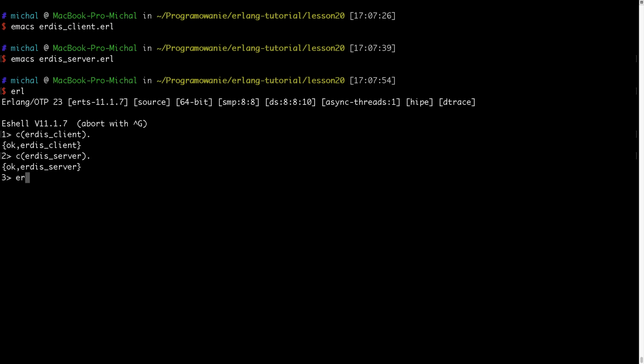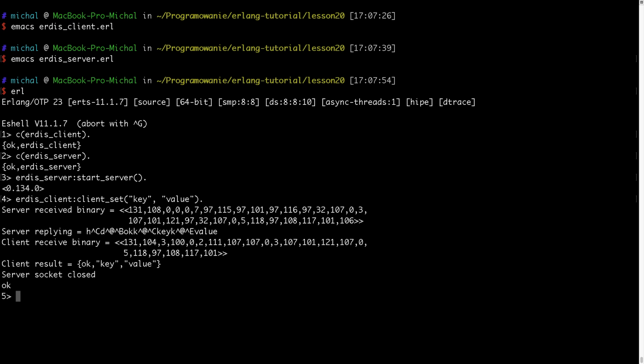Okay, now Erdis server start server. Erdis client, client set key value. Now the value is set.